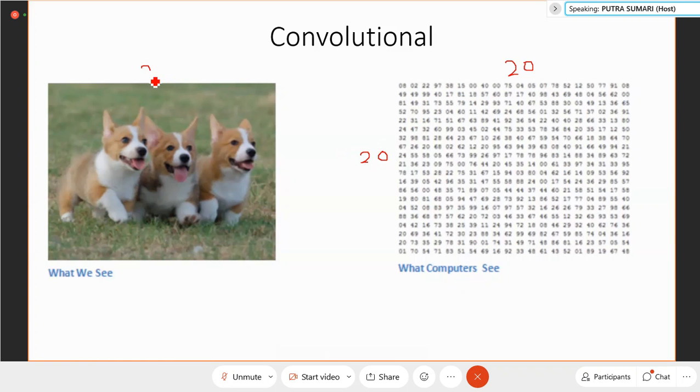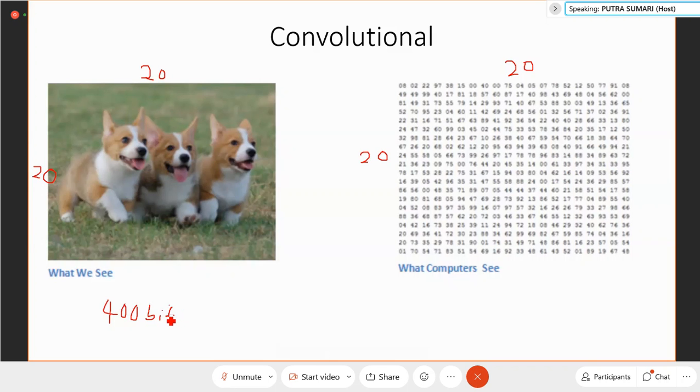So this is 20 by 20, so the size will be 400. If you say this is 1 bit, then 400 bit. Your handphone is how many megapixel? The quality of your handphone camera, people say megapixel.